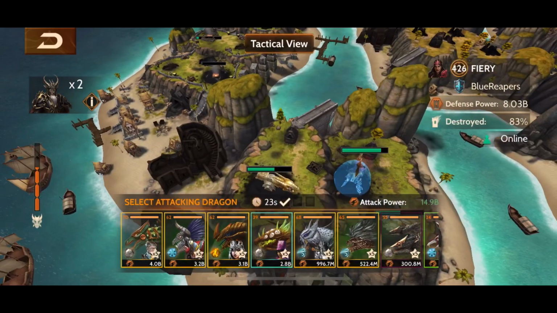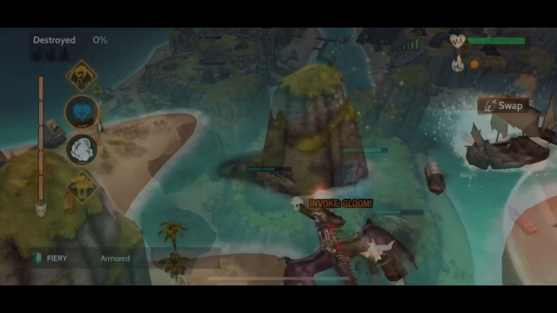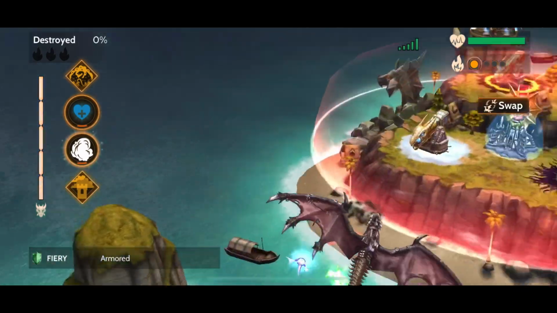It was a much stronger base, so 83% is fairly good, but once again with a defender I had no chance, unfortunately. Here is an example of a defended run.